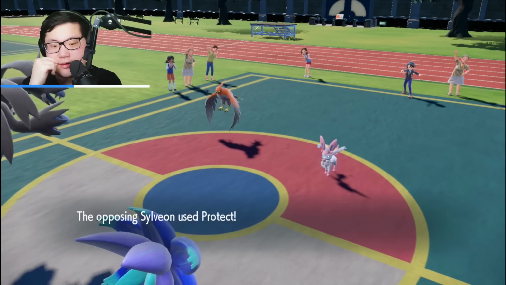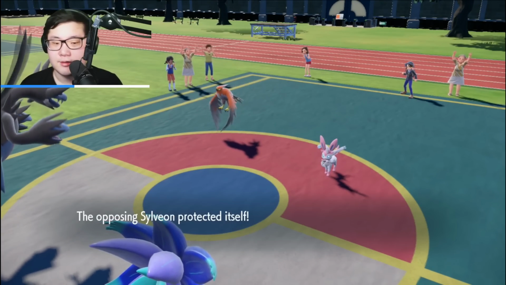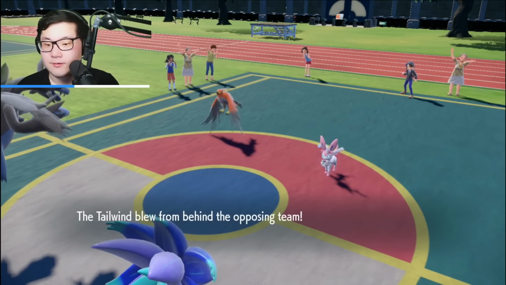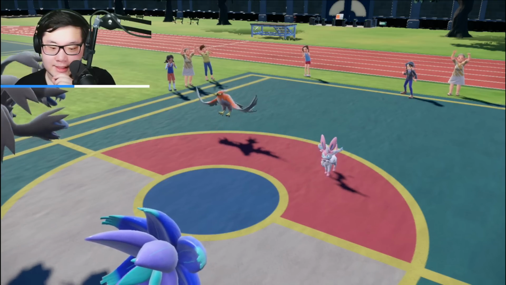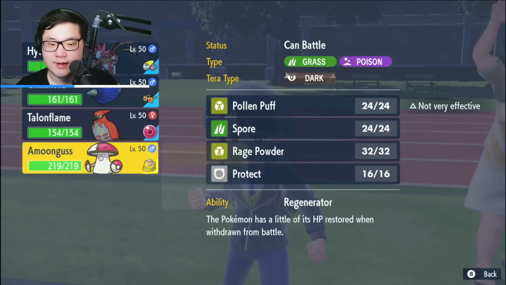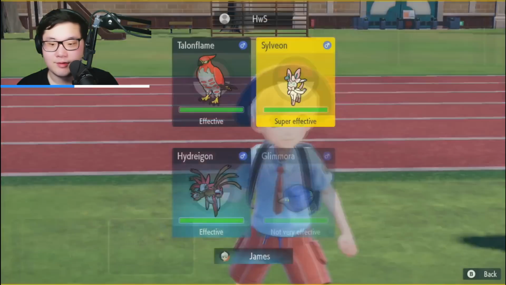We're going to see Tailwind. Sylveon protects. That's fine. The worst you do is what? Brave Bird. Tailwind is fine too. So if we still have the Tailwind turns, that works for me too. I wonder if they brought no Dondozo Tatsugiri combination. I feel like you would against my team, but maybe not. I could see Meowscarada in the back, but I am going to go out into Amoonguss here. Amoonguss is super safe. I should be able to tank the Brave Bird.